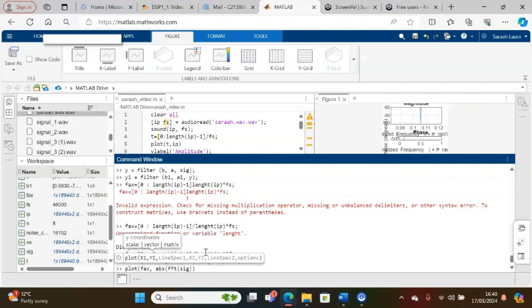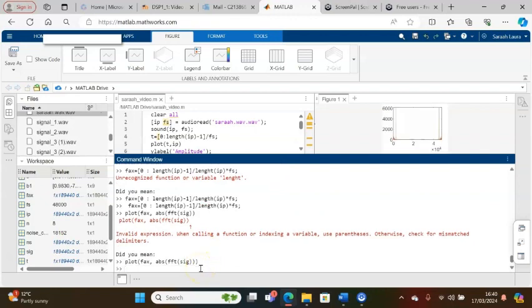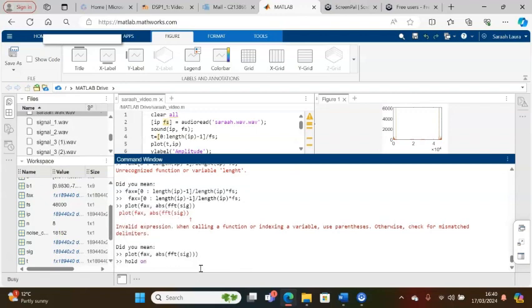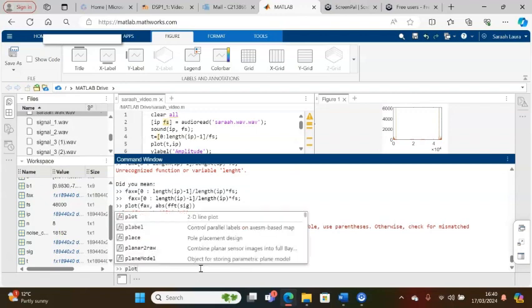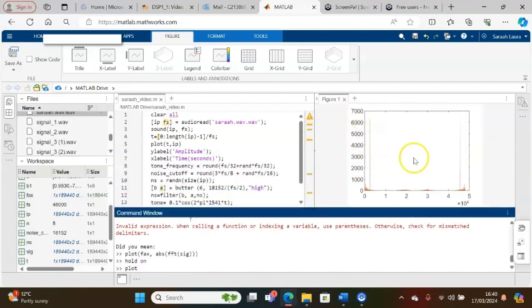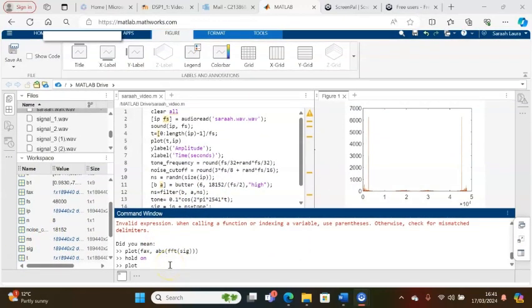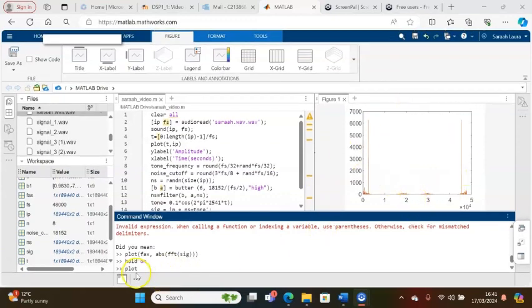Yeah, there, and then after we are going to hold on, and then do plot again. So just to show you what I have so far, so this is the signal itself, and then just to show you how the signal is attenuated and it won't have any high frequencies.